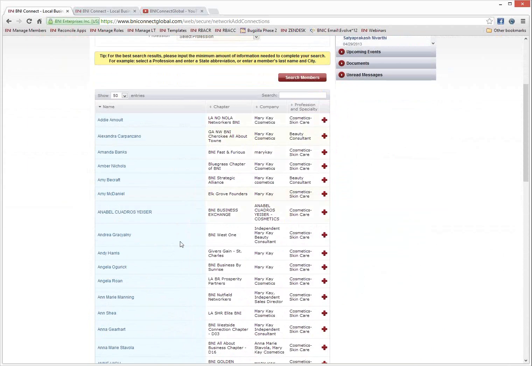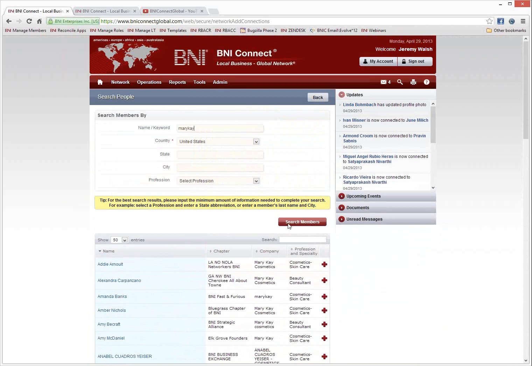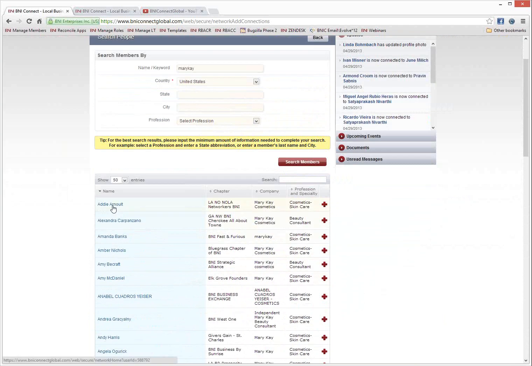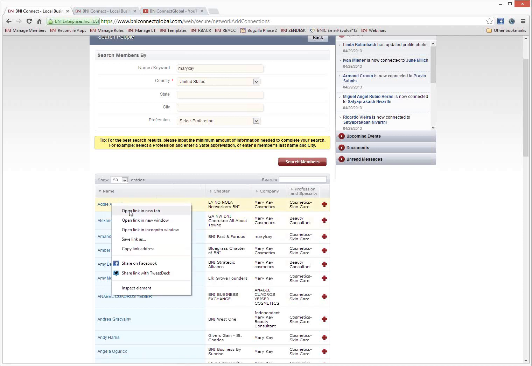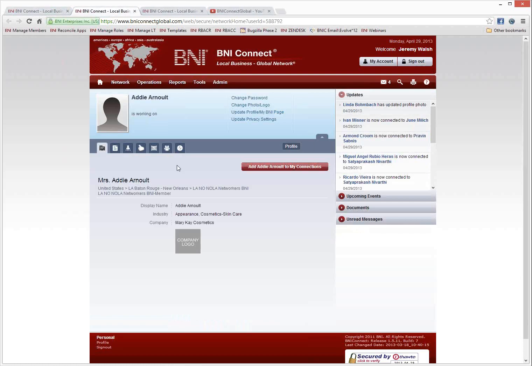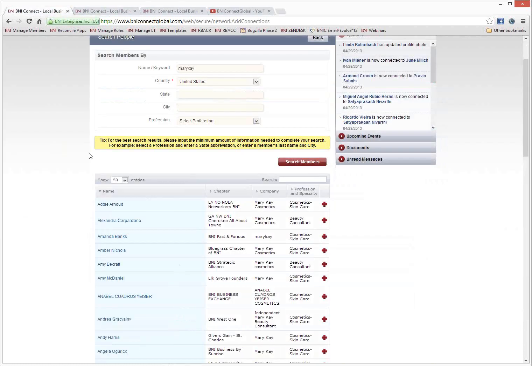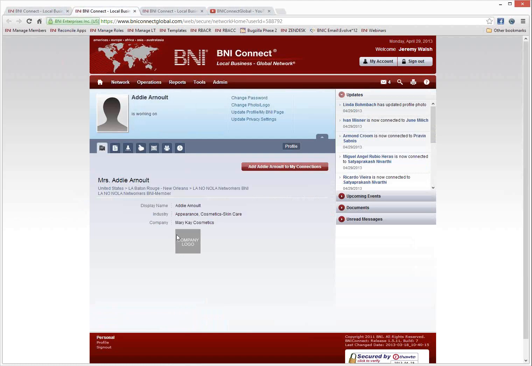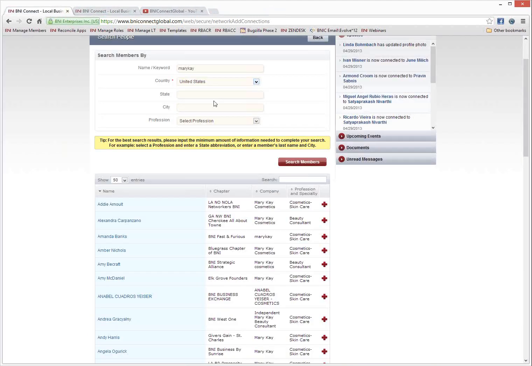And what you can do is you can start looking at profiles. Now, when we're doing these types of searches, if I click on this name, it will bring me right to that record. I could also click on the plus sign to send them a connection request. A little power tip for you, if you don't want to lose your search and your search results, right-click on this and choose Open in a New Tab or Open in New Window. And that way it'll open up another instance, and you can still go back if you want to and keep your search results. You can narrow it down further if you'd like to with a state and a city.